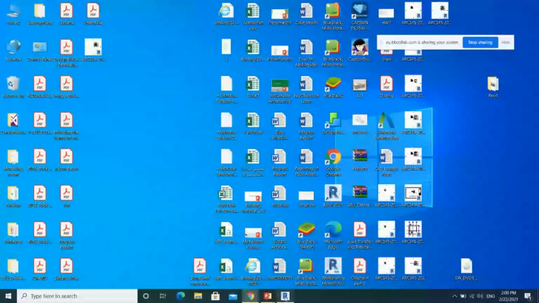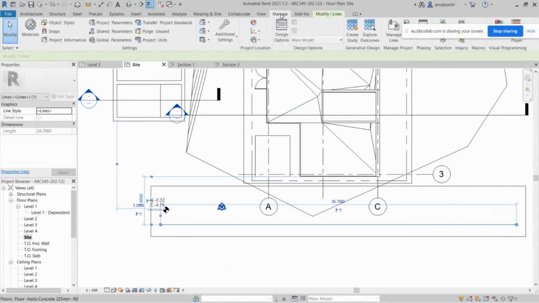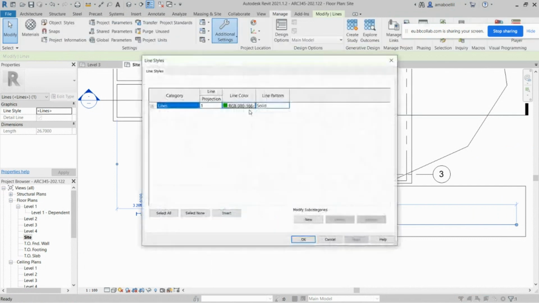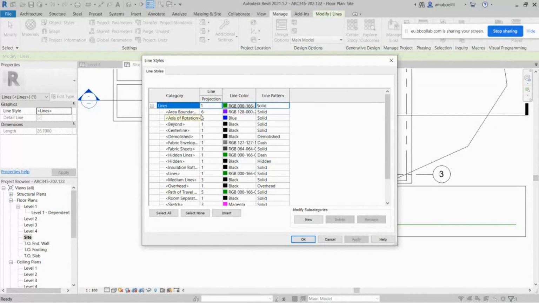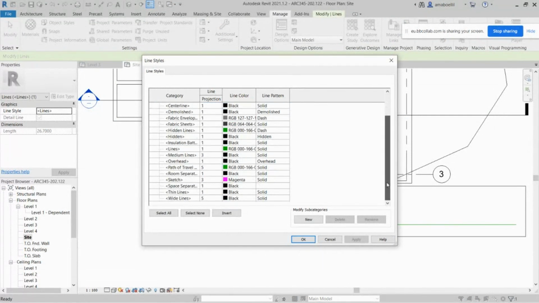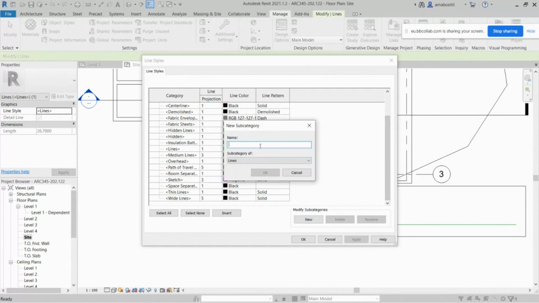Let me flip to Manage, and I think Line Styles. So this is the line. These are the set of lines that you show in the drop-down menu. What you can do here is specify what you want to show. So you can create one, say New, and name it whatever you want. If I want to name it maybe sewage, it's created for me.